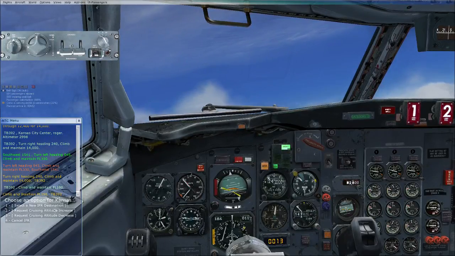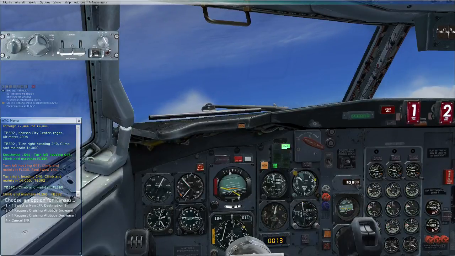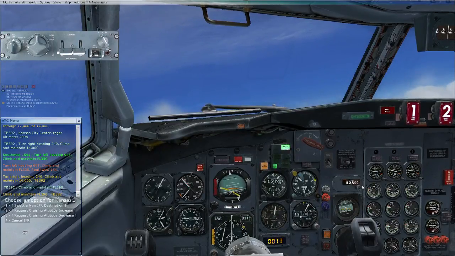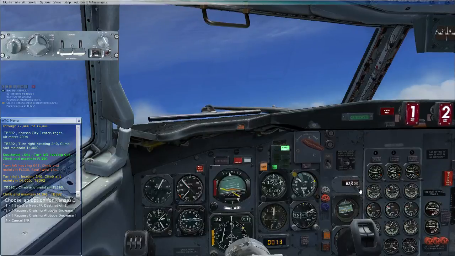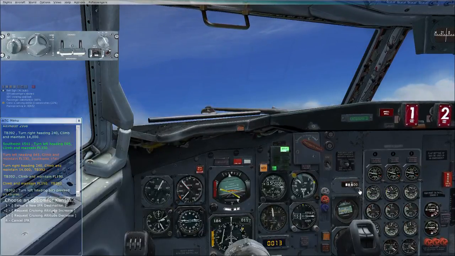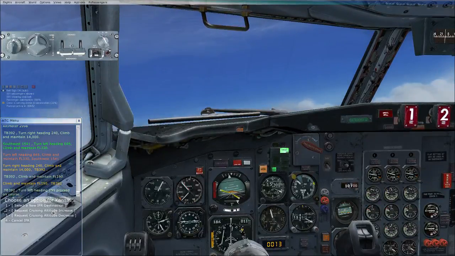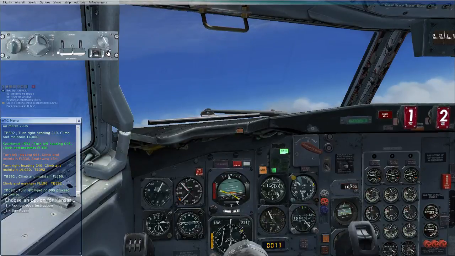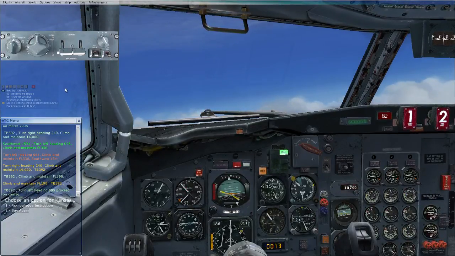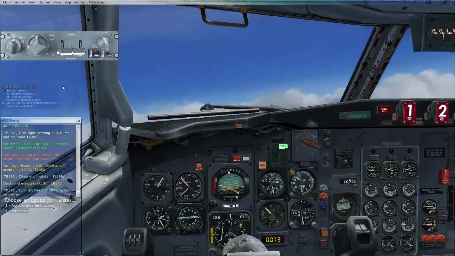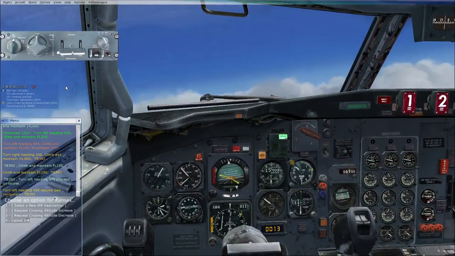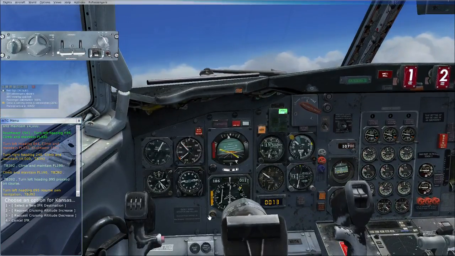Okay. Tango Bravo 392, turn left heading 095, proceed on course. Turn left heading 095, resume on navigation.